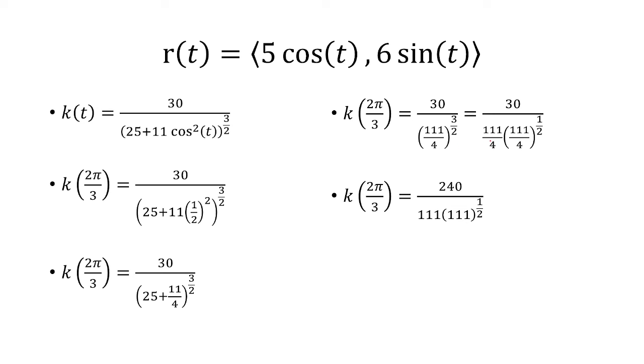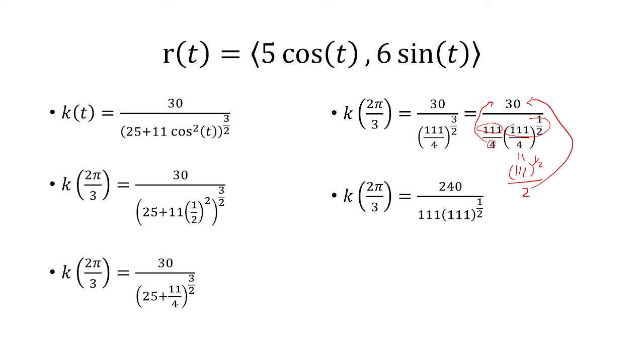Now this 4 is going to go at the top here, so you have 30 times 4. That's going to be 120, but then this 4 right here becomes 1/2. So it becomes 2 really on the denominator. So it's like 111 to the 1/2 power over 2, and then that 2 goes up here. So it's 4 times 30 times 2. That's going to give us 240. We still have the 111, and then we have the square root.